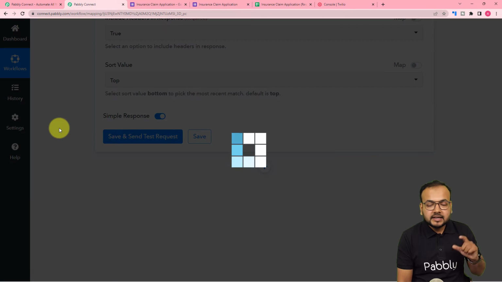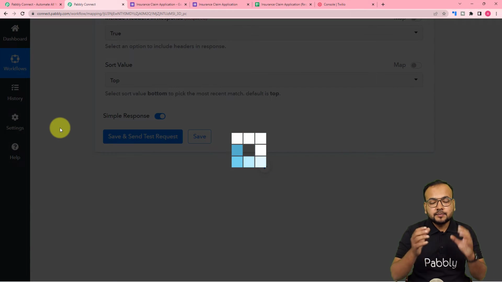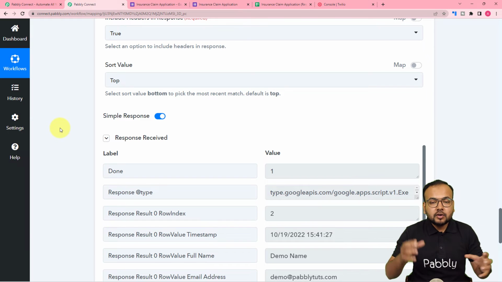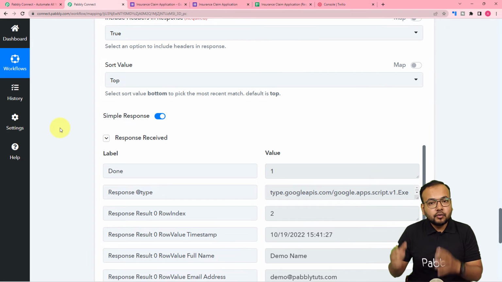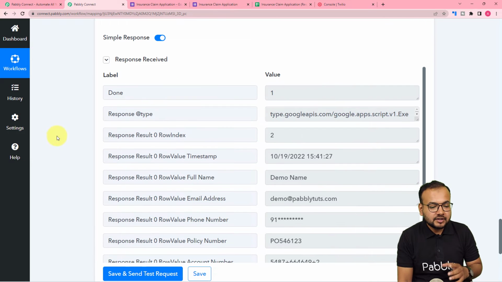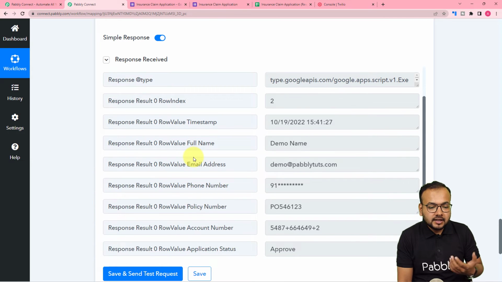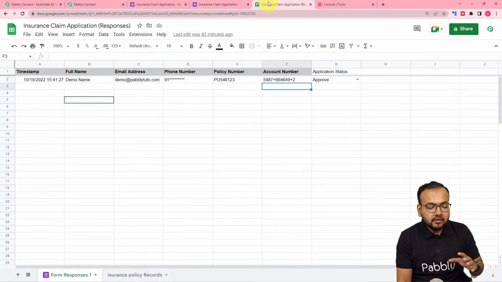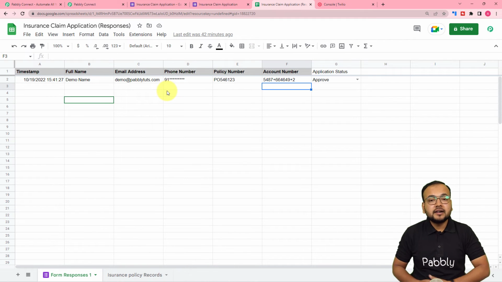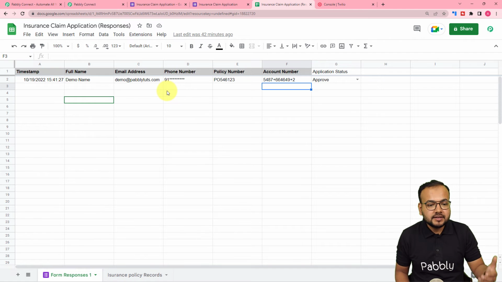Then click on save and send test request, and in the responses, this lookup spreadsheet feature is going to capture the details of all the people whose application statuses are approved. Okay, and here you can see it is showing you the data like this. Okay, but right now I have only one applicant here, but you can have even hundreds of applicants in this spreadsheet.